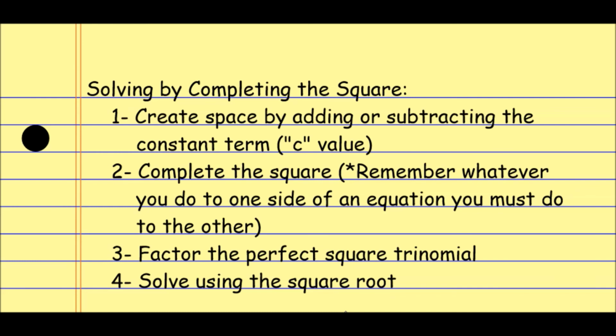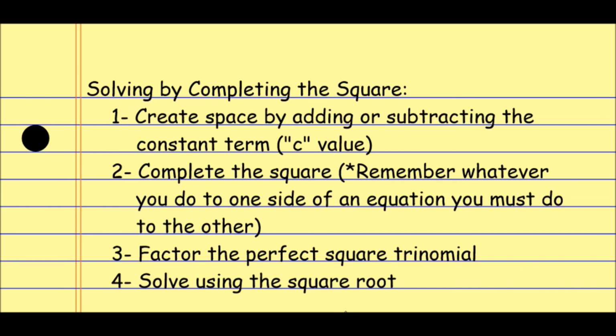In order to create space, I basically just move the term that I have out of the way. You're going to start with some constant value that you don't want. It's not the c value that makes the perfect square trinomial. So you move that guy, you bring it over to the other side of the equation. You get it out of the way so that you have a blank space, so that you're free to pick the c value that makes the most sense. So I create space by moving the constant term that's there. I get it out of the way.